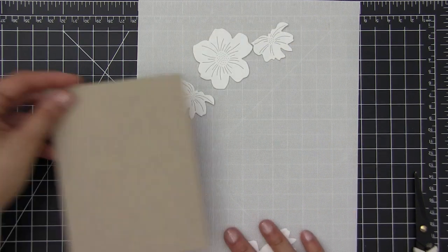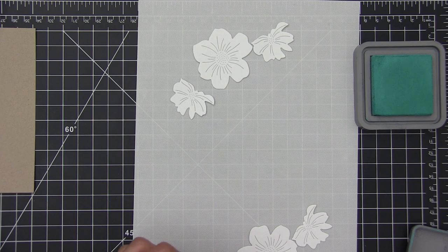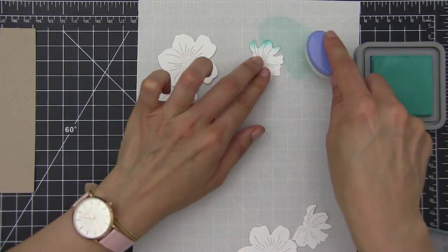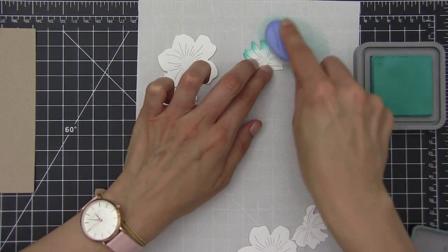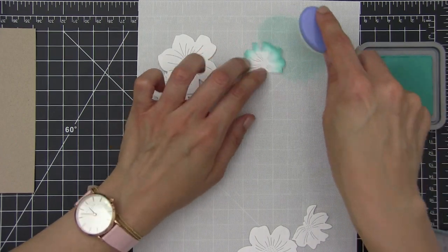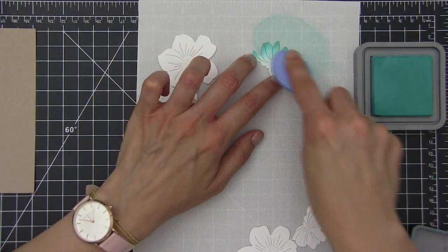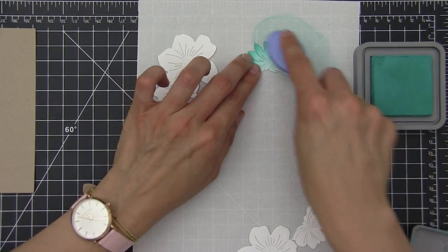Now let's color these die cuts. As I said, it's really easy, but especially if we are using floral die cuts, this technique works very well. So we just have to take our blending tool and the ink pad that you want to use. In my case, I'm using the Distress Oxide inks because I love them and because they blend really well, but any other ink can work the same way.